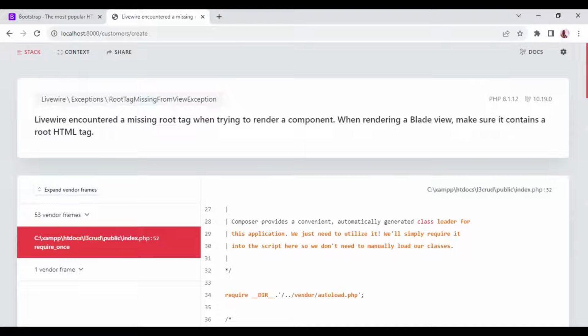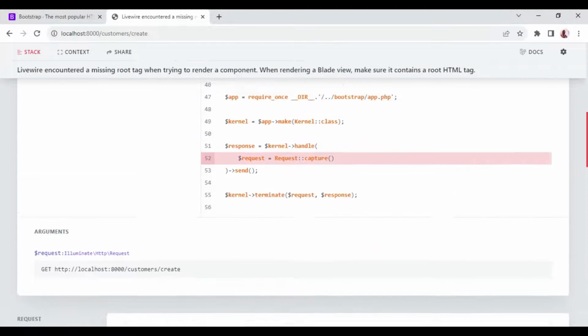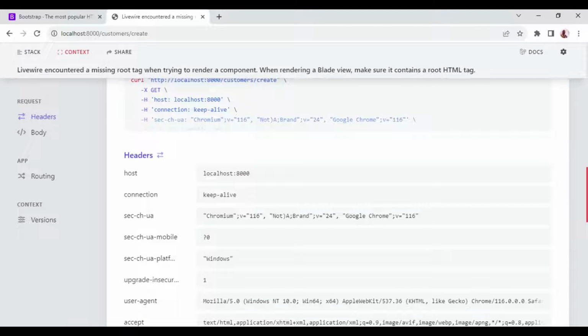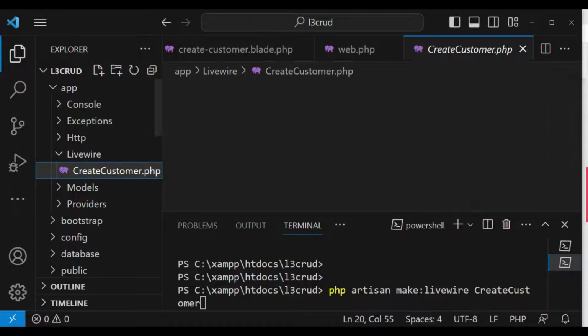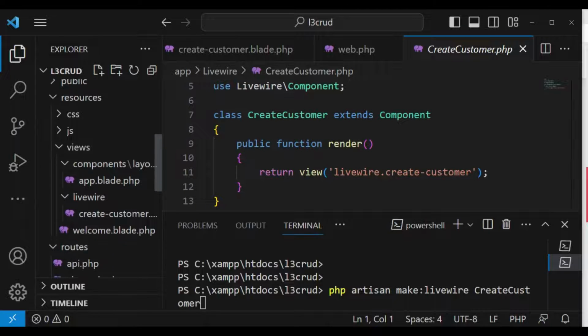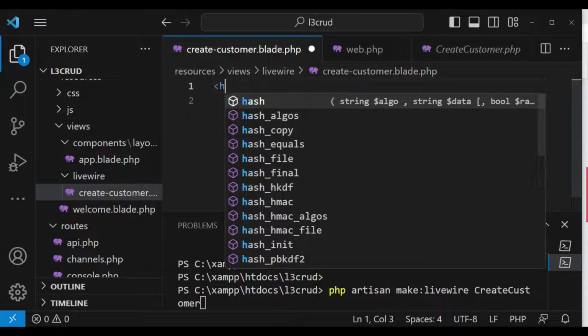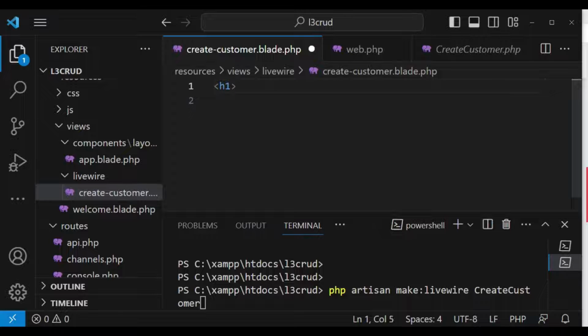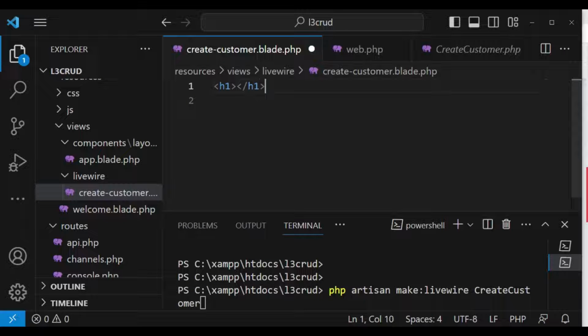And we are seeing that it's saying that our HTML is missing an end tag. I guess it could be just what we are having here. So let me maybe modify that. So in create livewire, let me just have some HTML tags, so I can say h1, and we can close h1, like that.